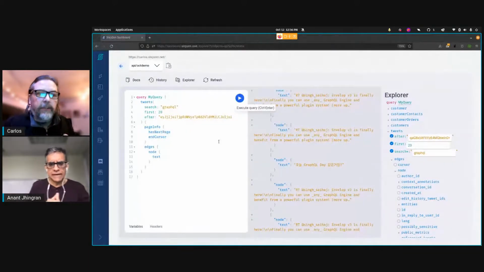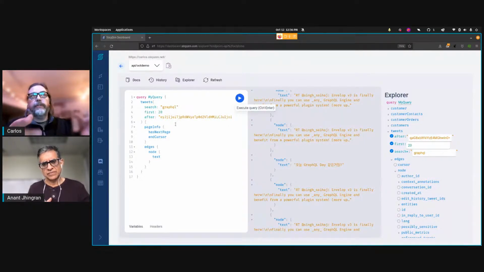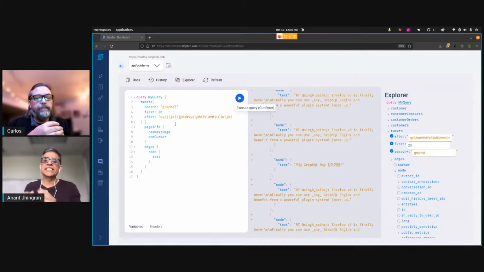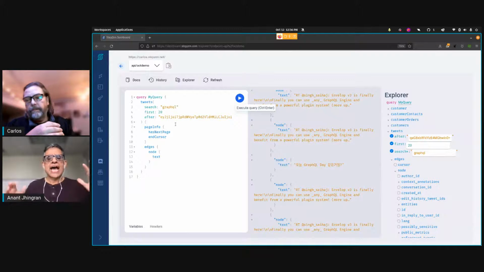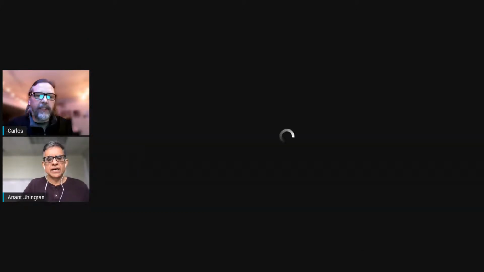Yep. The only thing I'll say is that if you wanted to do this pagination, this is GraphQL, so I think it's a good idea, even if you're not using StepZen, to use GraphQL pagination. You just need to do the work to implement it. Exactly right. The point is that consistency is really important. Consistency across backends is really important, but there's hard work involved in making it consistent. And just a bit of a plug for us, StepZen makes it easy. Okay, awesome. Are you done? Perfect. I am done.